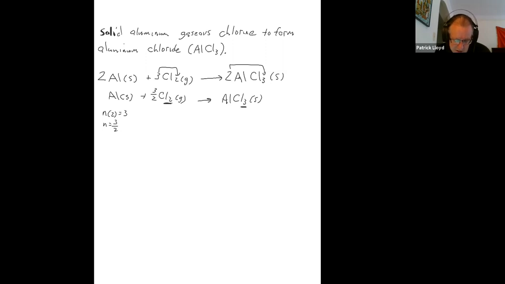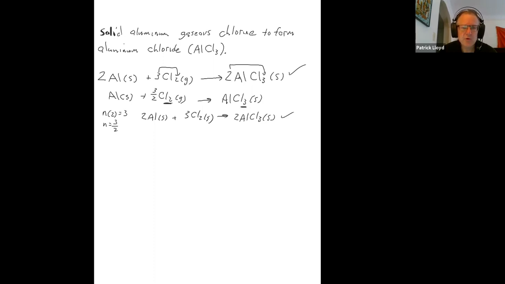Actually, that is not an uncommon form of this equation. But if you wanted to get rid of the fractions, you could just multiply everything by 2. And then you just get what we got before. So there's more than one way to balance an equation. However you balance it is fine. Okay, we have the same one right here. Okay, now that balancing act, that gets us to the point where we can do the calculations.